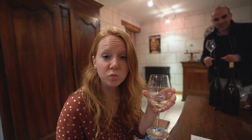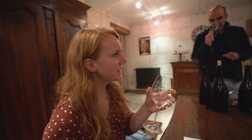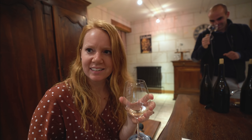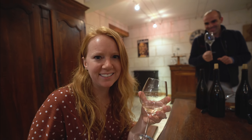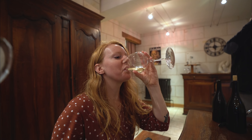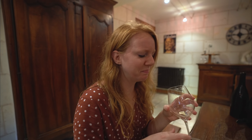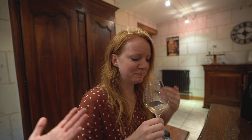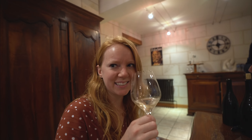The first wine we're tasting is white, but it's actually made from red grapes. We just learned that if you press them lightly, the red from the skin doesn't seep into it and it stays white — I had no idea that was actually possible. We're learning with our alcohol! That's really good, that's unique. We're not very good at describing wine, but it's fruity, light, crisp — all the wine things that you want.